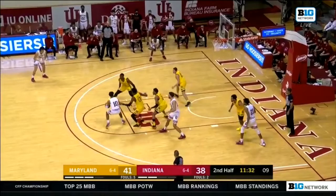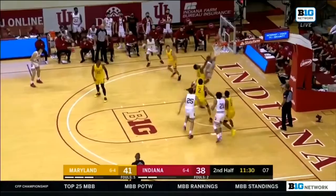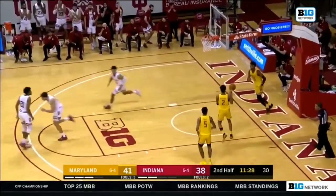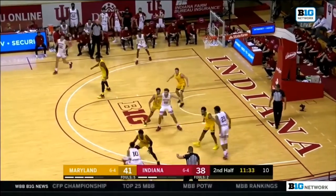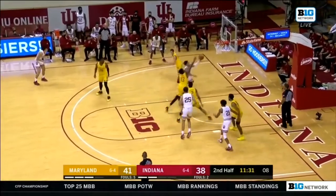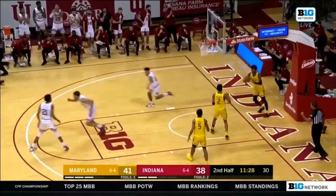But right at this point in time, Finney gives him a freeze, hesitation dribble, and basically just kind of everybody lets up. This guy's going to go scrambling out here. This guy's going to go scrambling out here. This guy's going to go with Race. The guy guarding him kind of lets up. And what you get is that one little hesitation move, just a slight little move, gets Rob all the way to the rim. We'll watch that one in real time as well, because just a really nice hesitation where you would think there was no chance for Finney to score. But a little hesitation move changed everything.